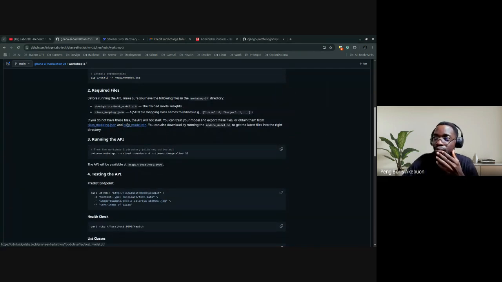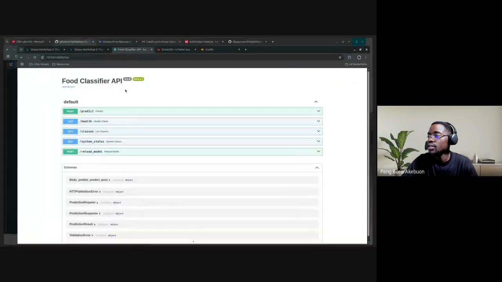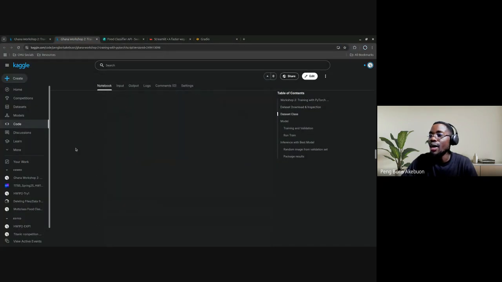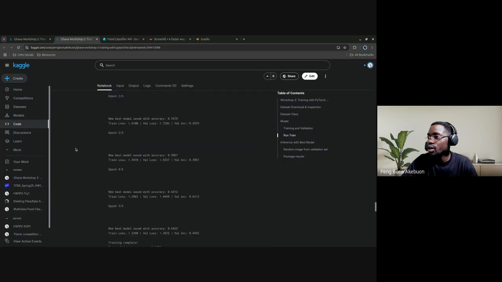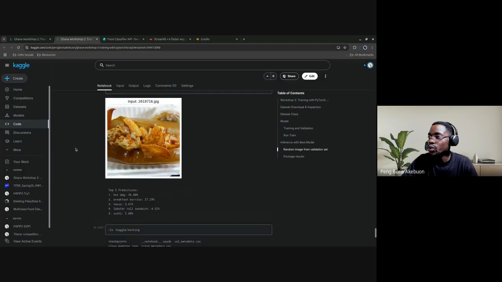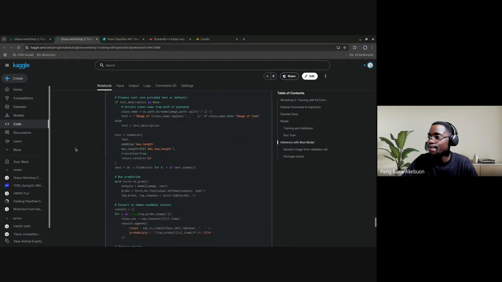So there are two things we need. First of all, we should visit this model. I'm just going to be using the model we trained last week.